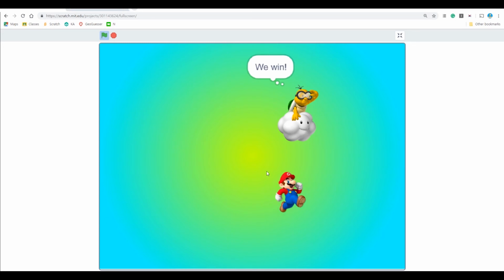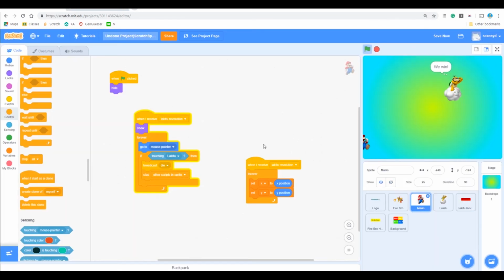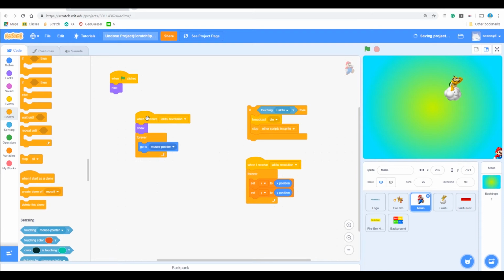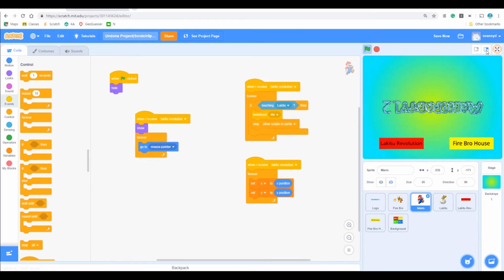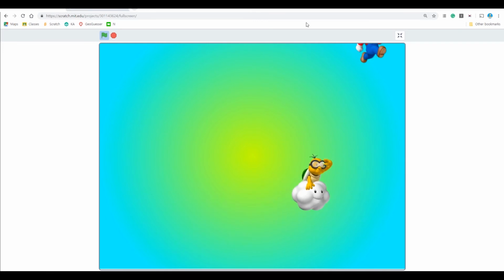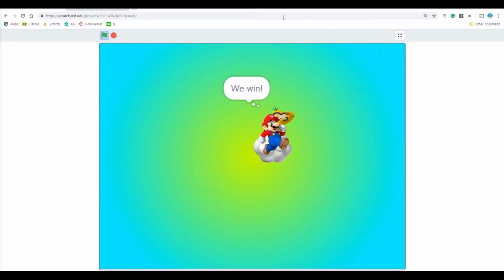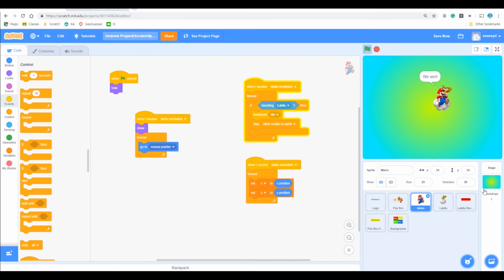Do you know what's the problem here? It's because I stopped other scripts in sprite, yes, but this script still runs. So that's why we have to put this in a separate script so that it can detect both at the same time. If we try it again, I can't move, but Lakitu can.